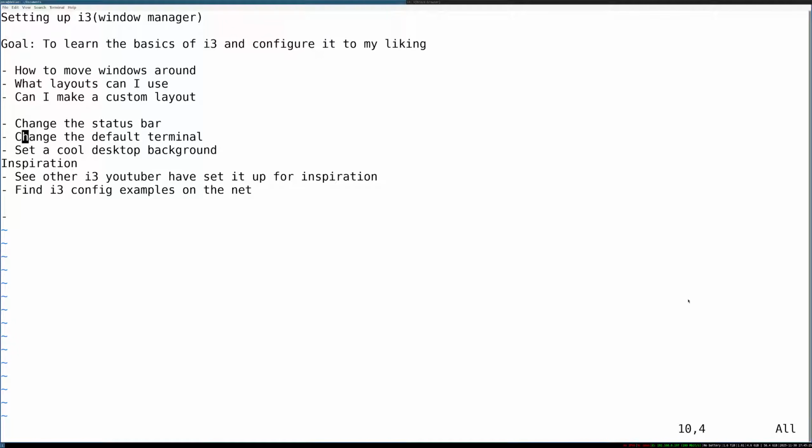Okay, I've learned how to move around to create windows. It can be quite a mess when creating all kinds of windows. What we saw is that we cannot make custom layouts, but we can change a lot of things with the existing layouts.